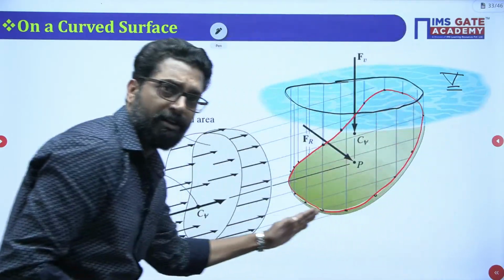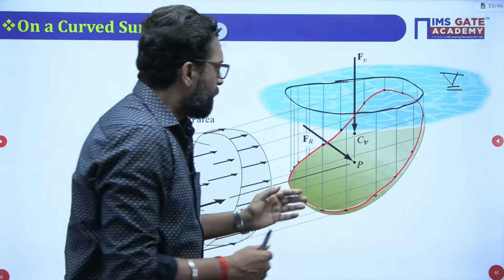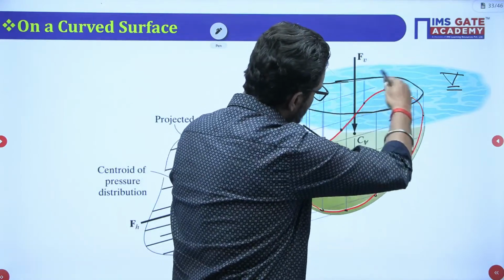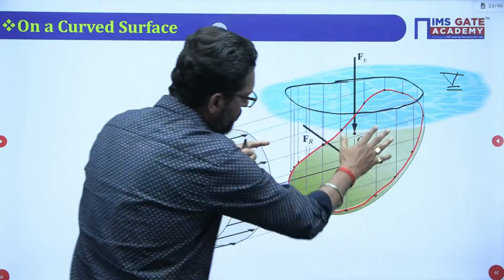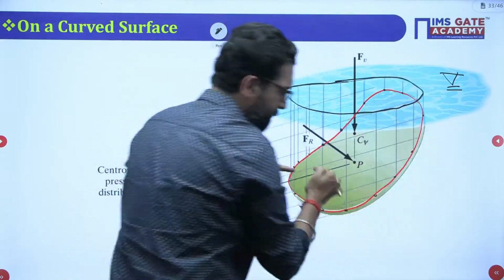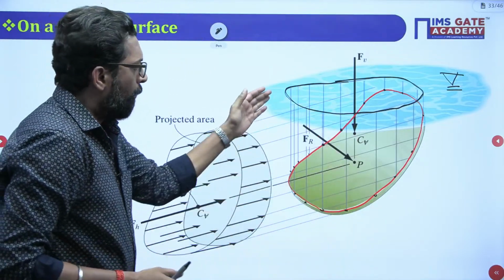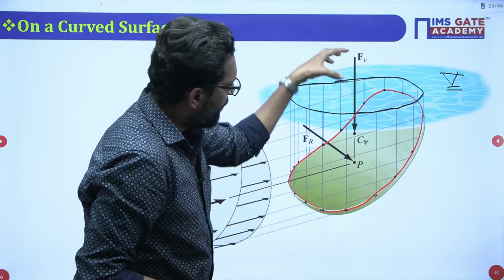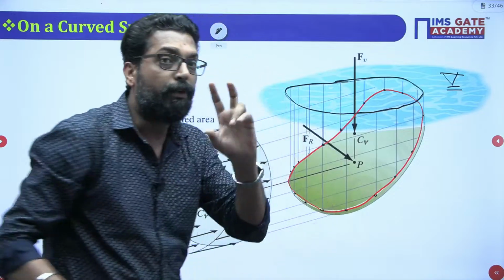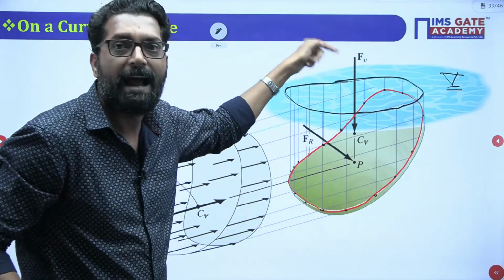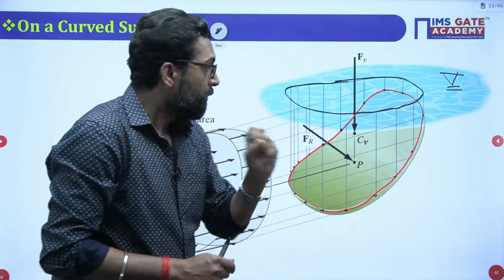So what is the curvature there? If you have a surface, and that surface, if you project vertically up, what is the fluid contained within this region? What the fluid is contained in this surface up to the free surface, that will define the vertical force. That means, now my dear, the vertical force.